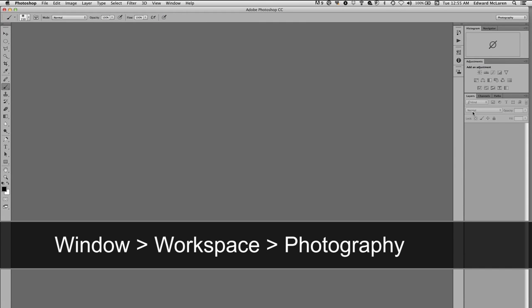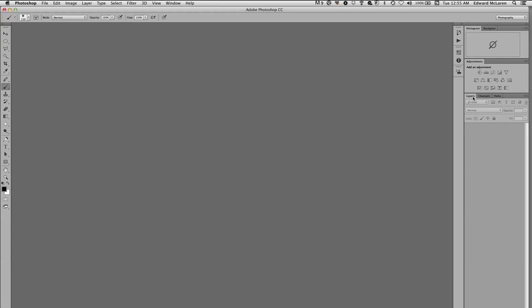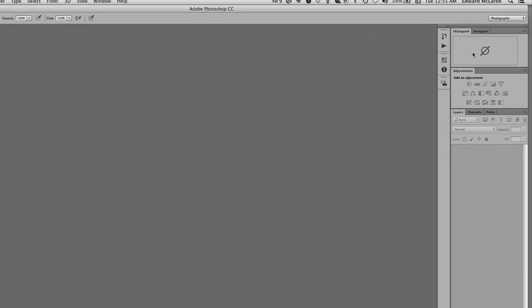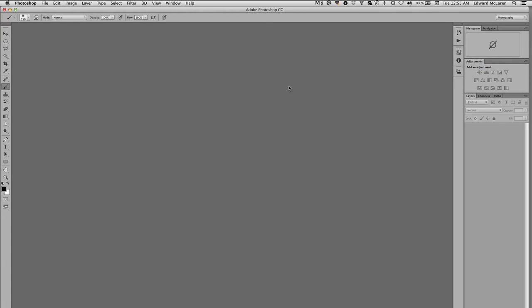And what we have open that we're going to use in just a few minutes, when we start working on some images, we've got Layers open, and we're going to work with layers, and I'll show you how I do that, and also adjustment layers and the histogram. And the histogram tells us really the tonality of the image. And this is the main way that we're going to work, we see right here.